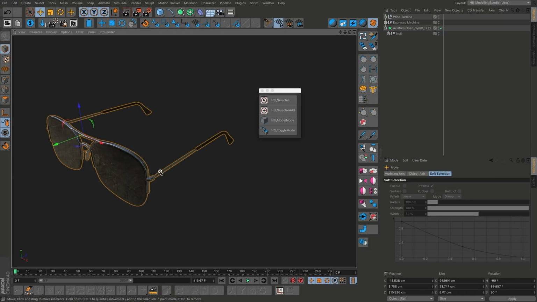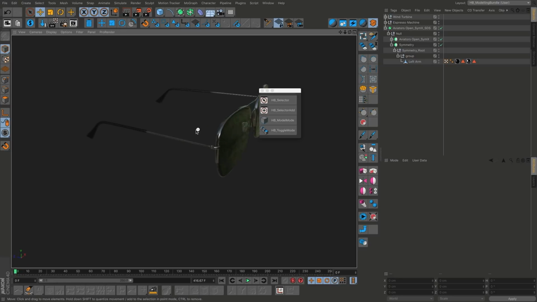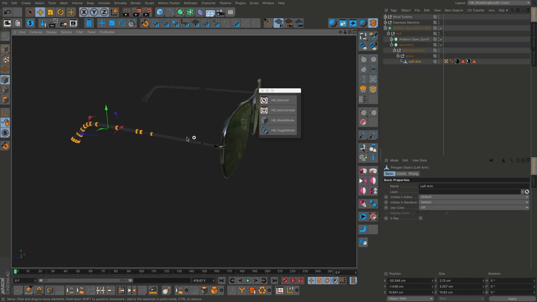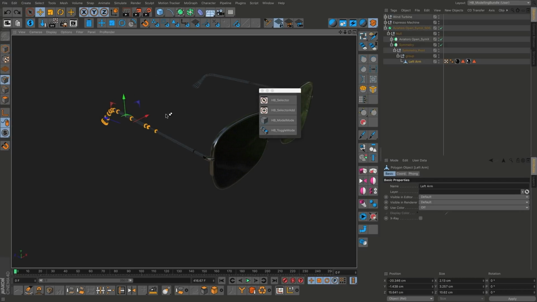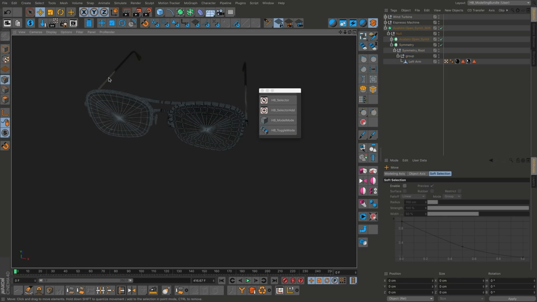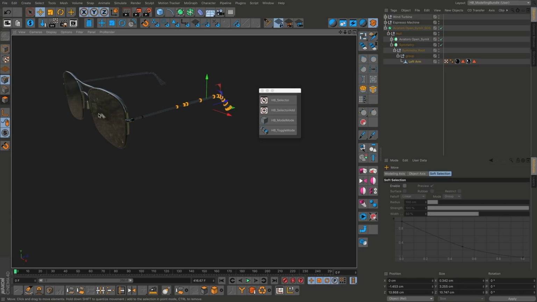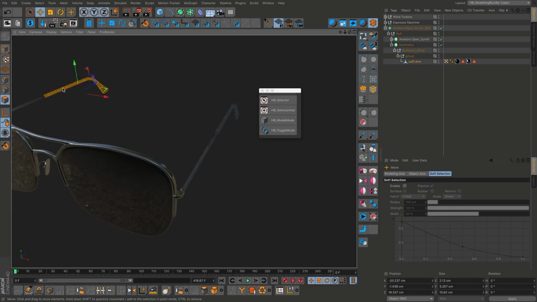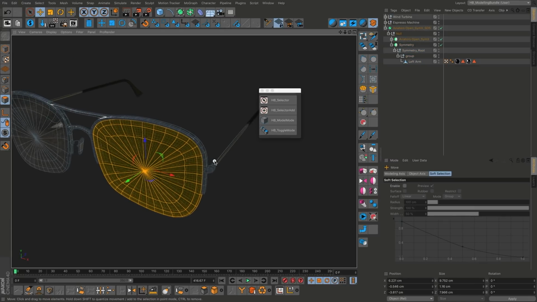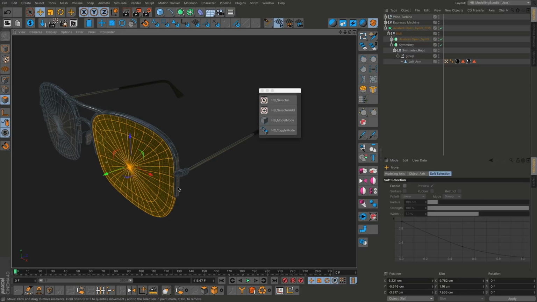And this even works, as you know, the symmetry object is only one directional. But now if I go to the other side of the object and I click on this arm, you see I can edit this as well, even if the symmetry object used to be in the other direction. So no matter where I click, I can always select the right mesh in the right mode. If you choose to be in polygons mode, it will keep in polygons mode, so it will not always jump into points mode. It will only jump into points mode if you are in model mode, so don't worry about this too. So you can stay in polygon mode too.